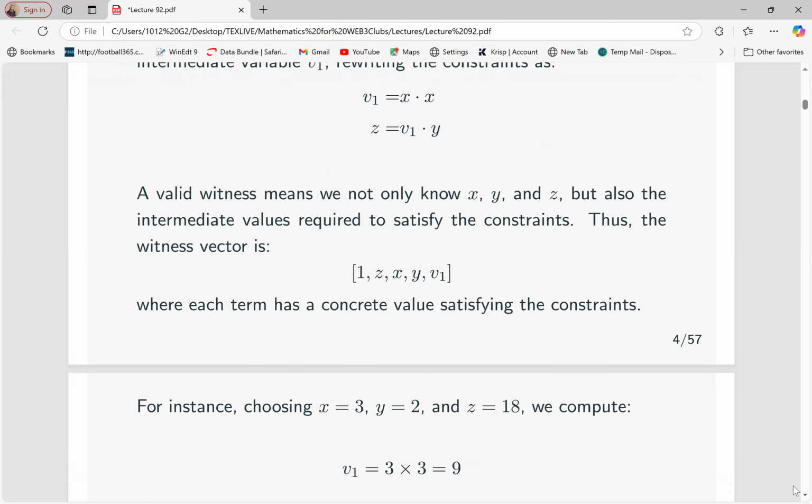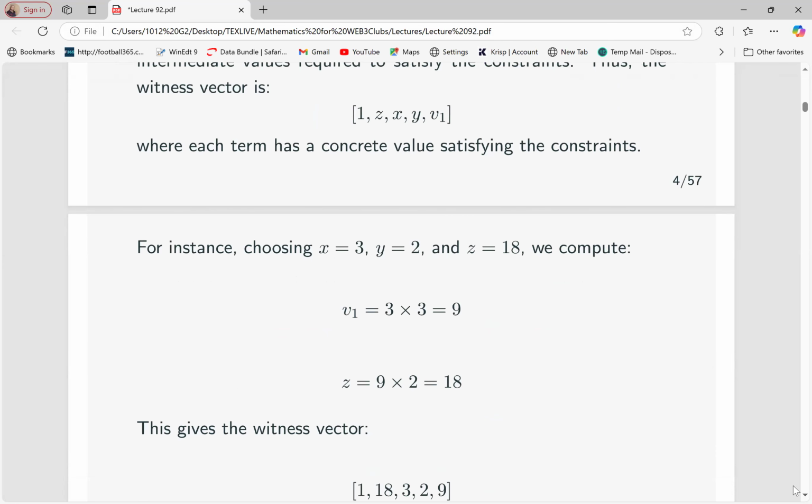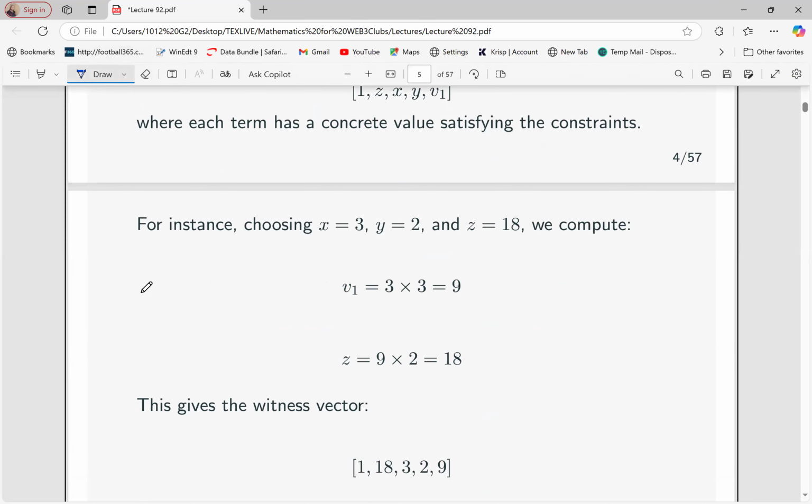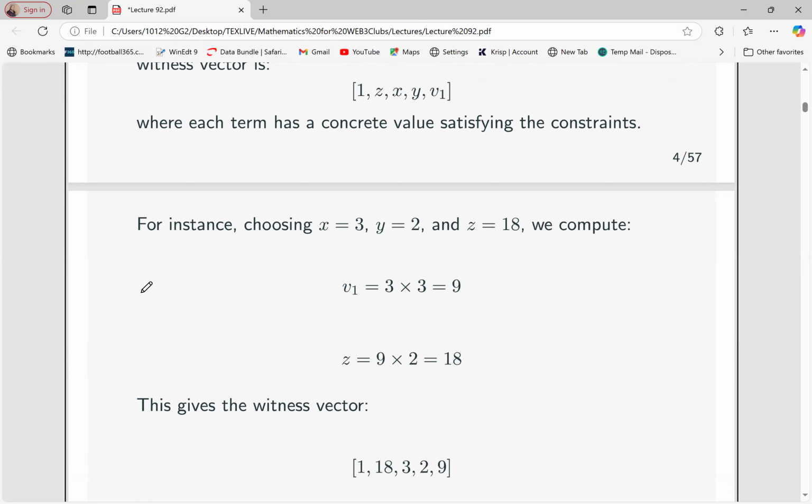Now, this is just an explanation that I had already given. So supposing this person, this one I used different values, but of course I said every time this person gives you values, you ask for other values. In fact, this should be done several times so that you are sure that this person indeed knows what he's talking about. So for this example, if you were to ask him to give us another witness, he might this time give us Z to be 18, X to be 3, and Y to be 2. And then after that, we just want to verify that what he has given us is correct.